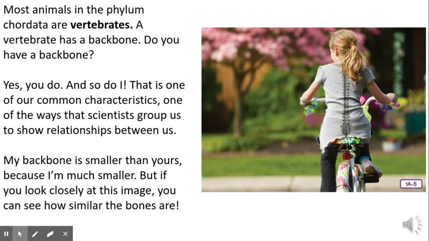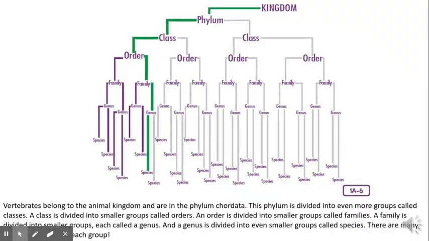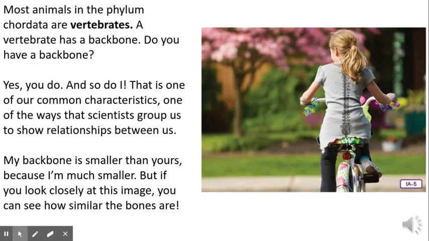So you see on the little girl's back, you can see her backbone. And then think about a mouse, right? Because Rattenborough is a mouse, and how small a mouse's backbone is, but they sure do have one.